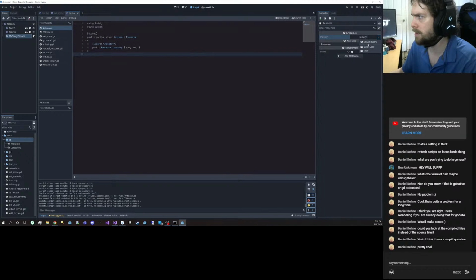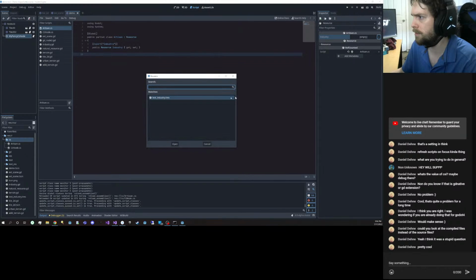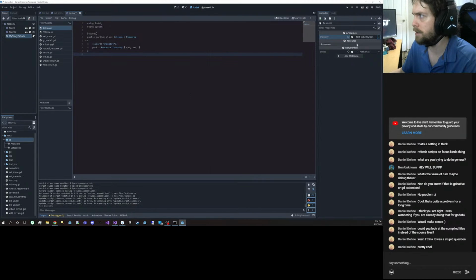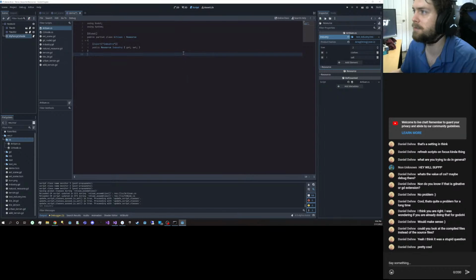Yeah, so I can do quick load, and it can find my test industry. Great. And then it's got clothes and salt. Oh, well, okay. Maybe I don't want that. It's fine, it doesn't matter. I have an artisan who's really good at making clothes and manufacturing salt.